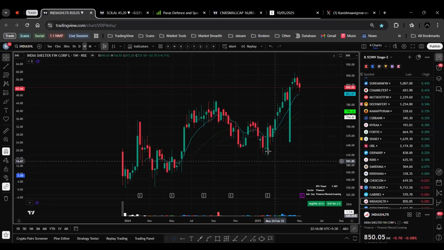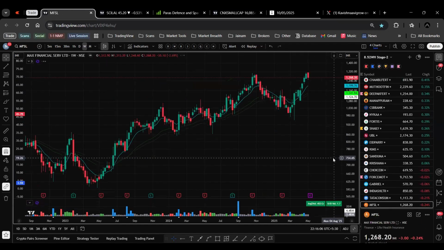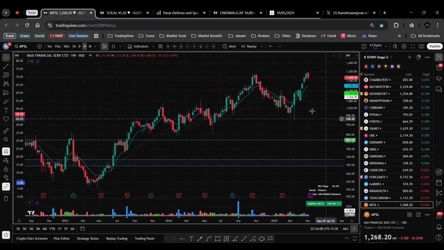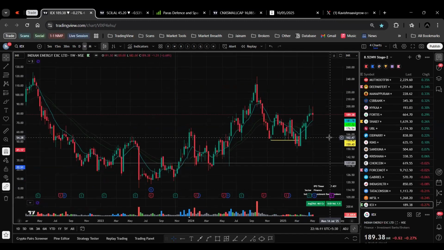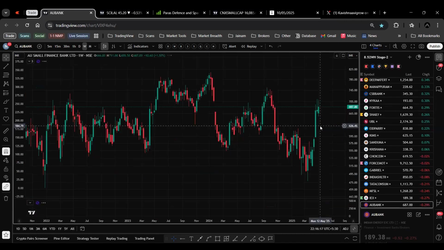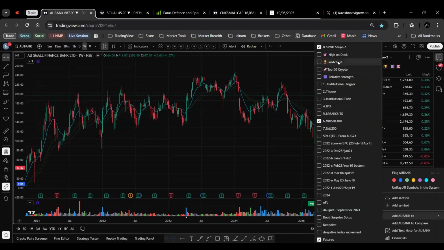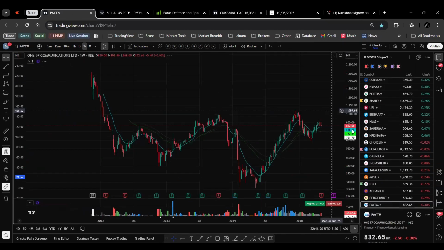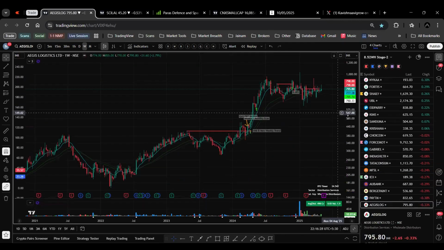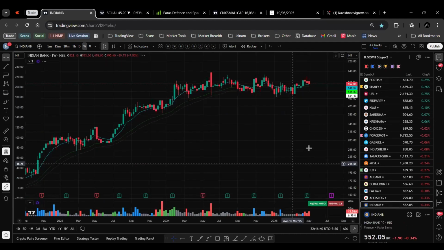India Shelter, no. Even though it did move up, it's not a smooth mover. Tata Consumer, no. Max Financial Services, no. IEX, no, it still needs a lot of work. EU Bank, we saw a lot of banks, so just for the sake of it, we'll just add it. Berger Paint, no. Paytm, no. Aegis, if it breaks out from here and shows some power towards the right, then we can start tracking it, but for now, no.